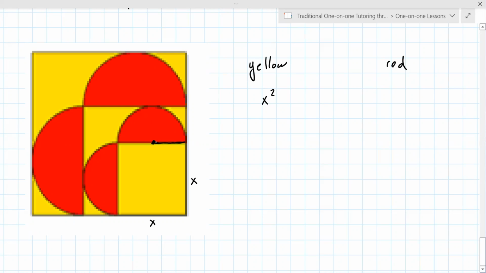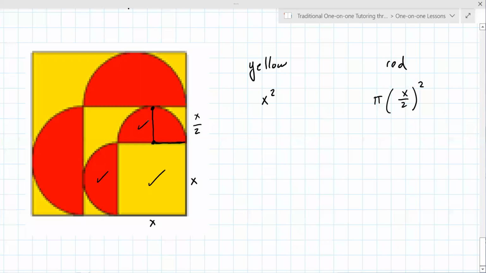Now in this semicircle in red, the radius is this length here that I've just drawn in, but it's also this, which is important. So that is x divided by 2. I know fractions aren't great, but I'll hold on to that for a moment. For the red, you count both halves, so the two of them make up a circle. So it's pi r squared, which is pi times x over 2 squared. So we've taken care of those three.